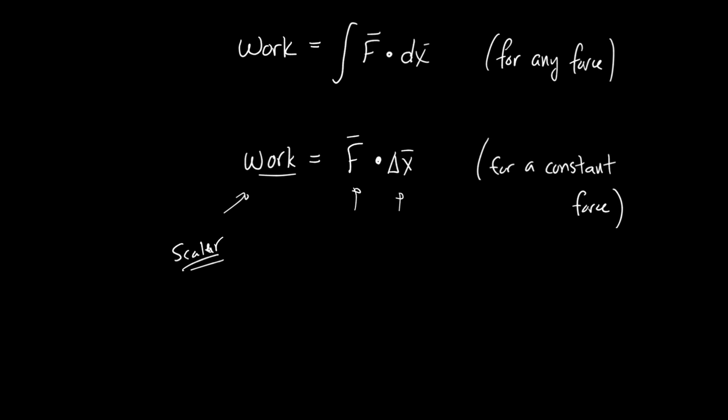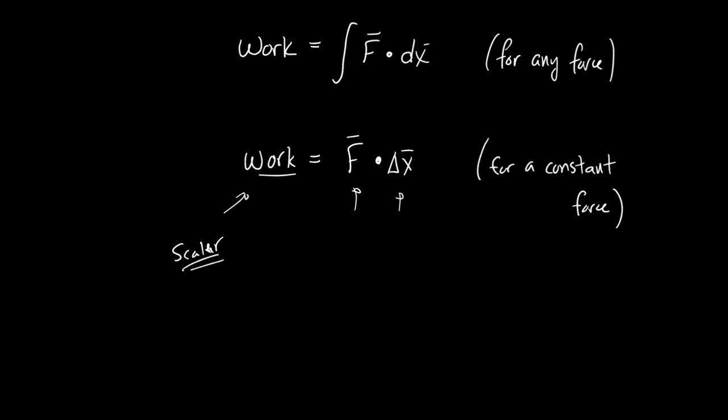Whenever a force is used to displace an object, work is being done. I want to say that very clearly. Whenever a force is used to displace an object, work is being done. So you can push on the wall all you want, but if the wall doesn't move, you're not doing any work. Work can only be done if an object's position changes. That's what this relationship's about.